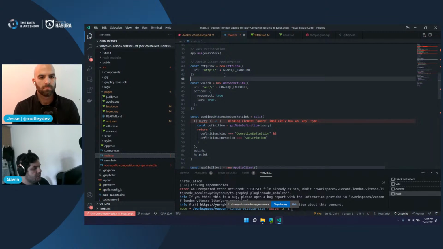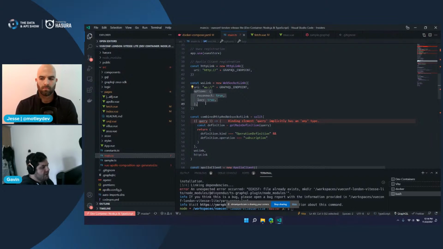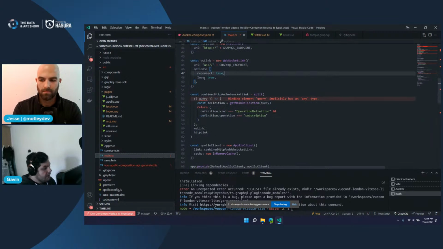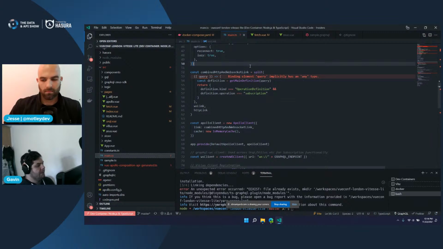If you want to be able to do subscriptions, then you also need a WebSocket link, which is going to be the same thing, but you're going to want to pass these options, basically lazily connect. So only establish a connection once we actually try to do something, and also go ahead and try to automatically reconnect. And what you have to do if you want to be able to use both of those is that you basically have to tell Apollo, hey, whenever you make a query, I want you to check the query type. And if it's an operation definition, then I want you to use the HTTP link. Otherwise, if it's a subscription, I want you to use the WebSocket link. So this is essentially what this is saying.